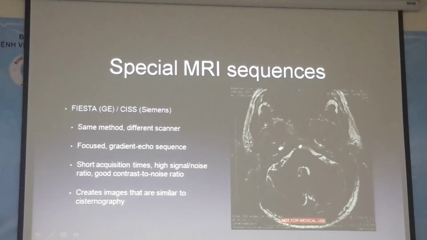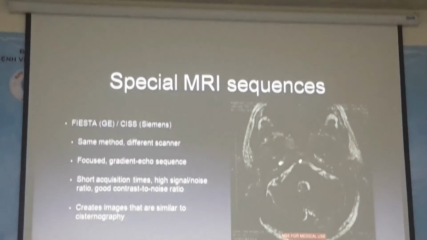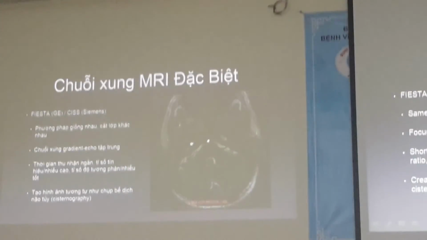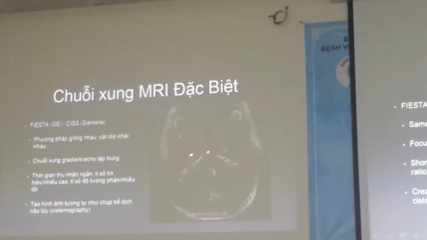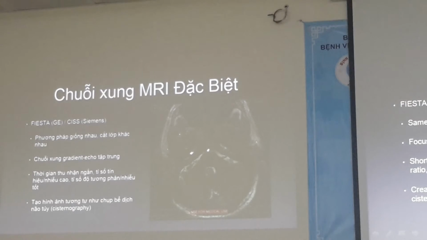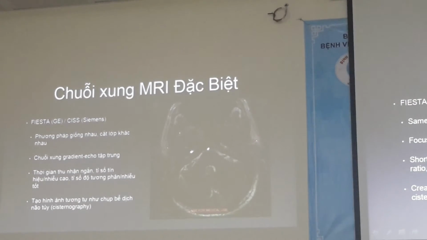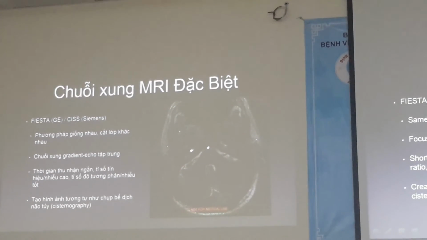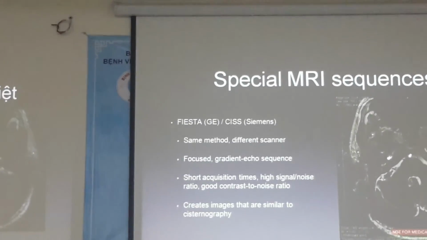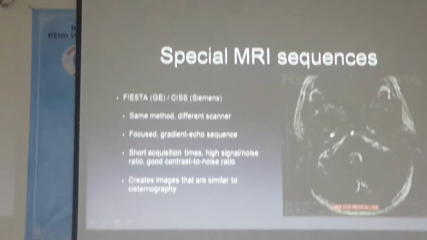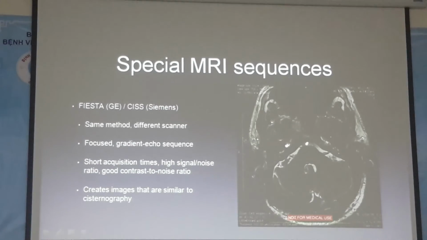So there are other special MRI sequences, though, that we have found to be very helpful, and that I and my colleagues have been working to develop to be better at looking at particular structures. And one of the main structures we are interested in imaging are the cranial nerves, to be able to see them better and to make better diagnosis of disease that affects them in our patients who have double vision or pain.